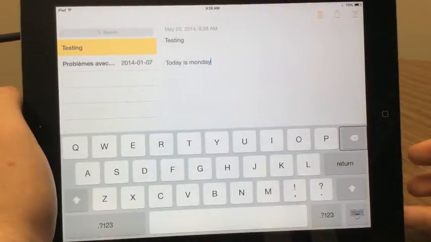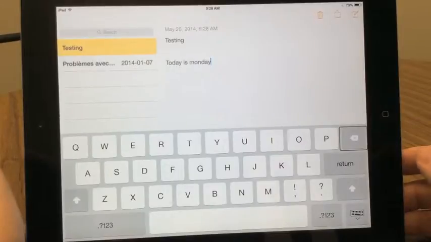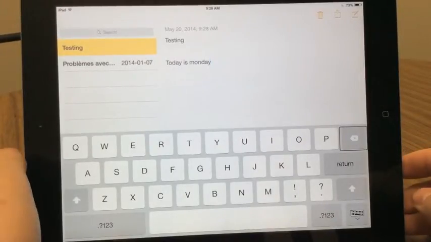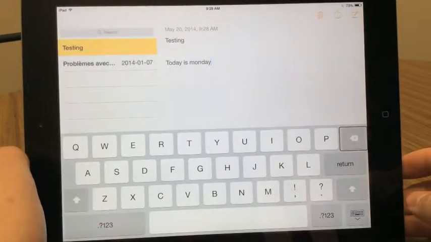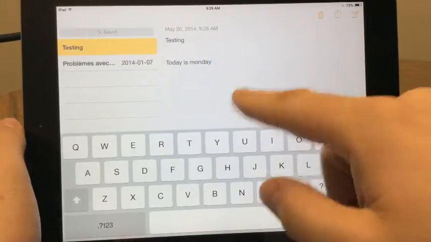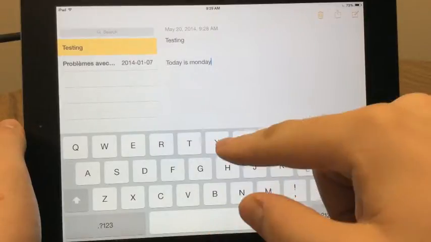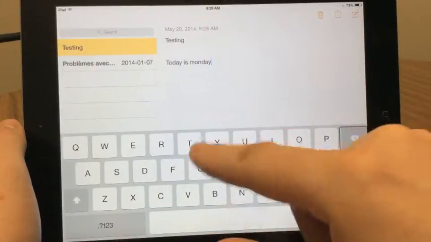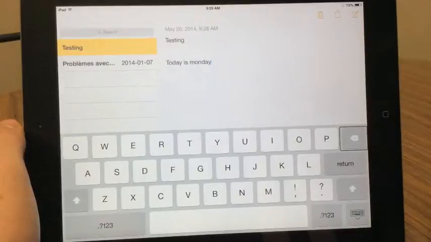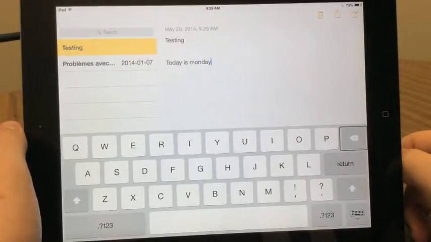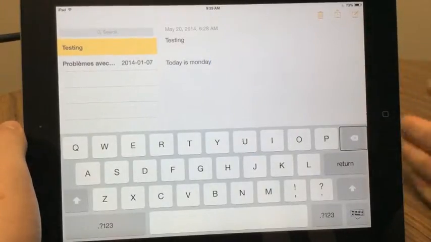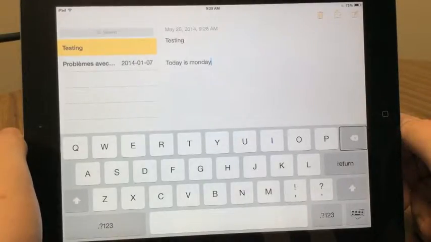Now in the VoiceOver utility, which I guess would be in the Settings app under Accessibility, you do have the option under rotor to add handwriting to your methods of typing. Essentially the keyboard will still pop up, but you can write what you want on the screen in handwriting format, letter by letter, which is kind of interesting.